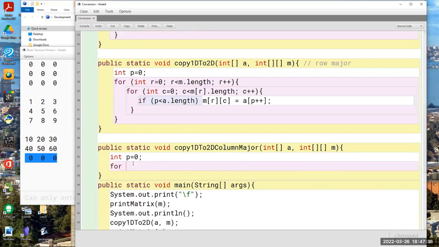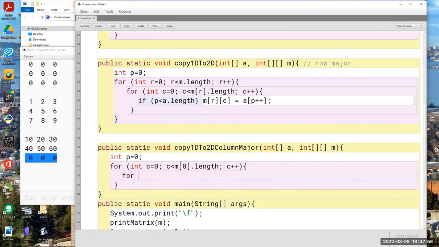So you go through every column: column equals 0, column less than M's R. Here we don't have R, the number of columns, so we will use 0 instead. Because you don't have the R in your outer loop, you need to do this.